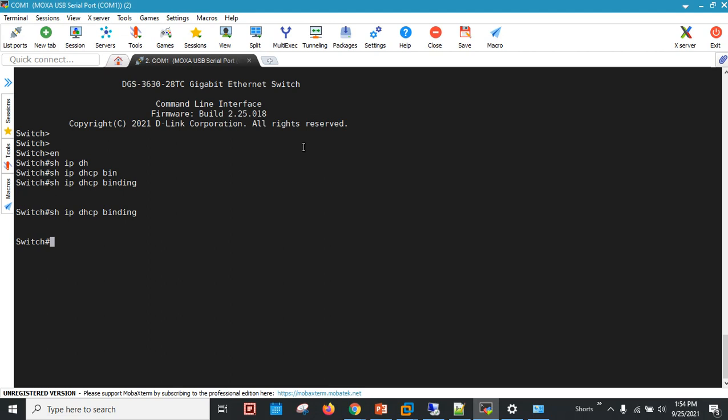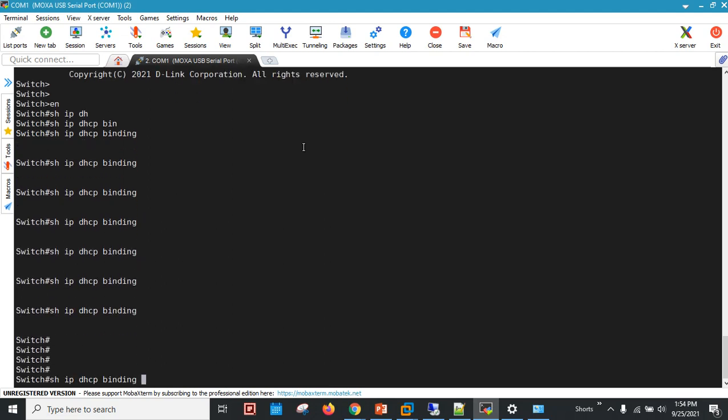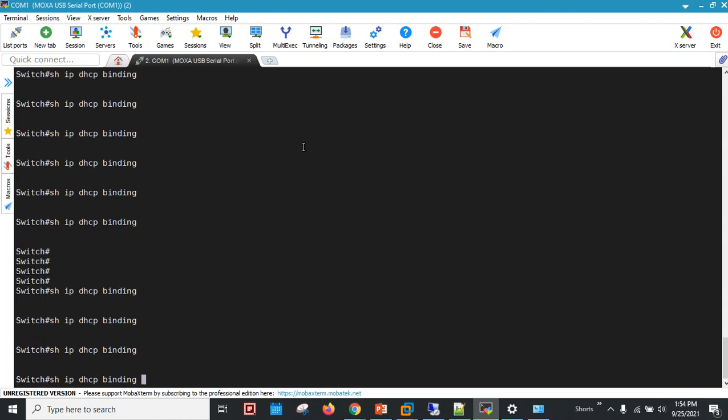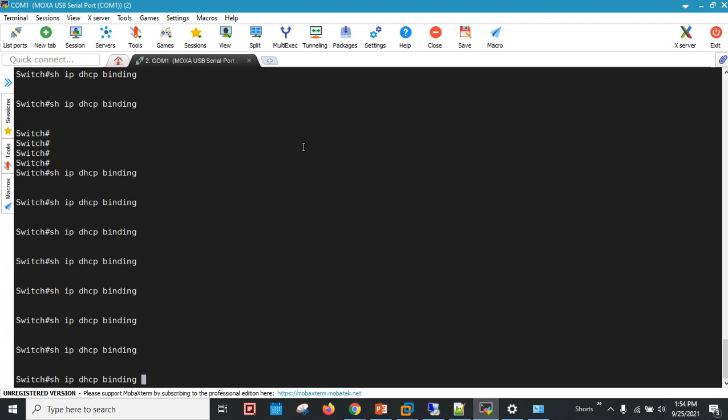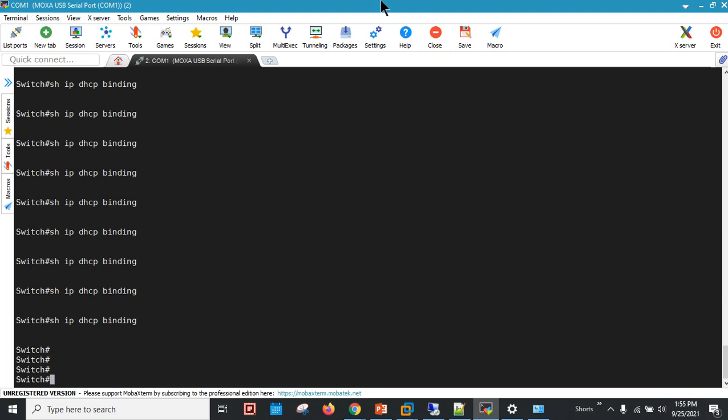As you can see, there is no binding yet. Once the AP has booted properly, it will receive the IP address from VLAN 150. We will just wait for a while because it will take time, so I will pause the recording here.